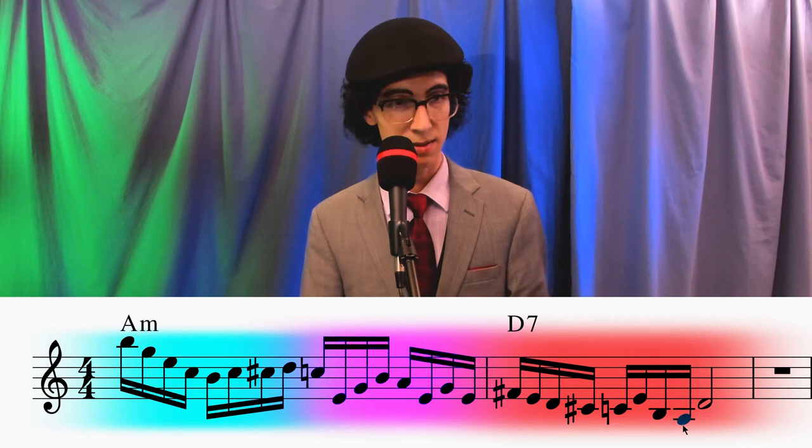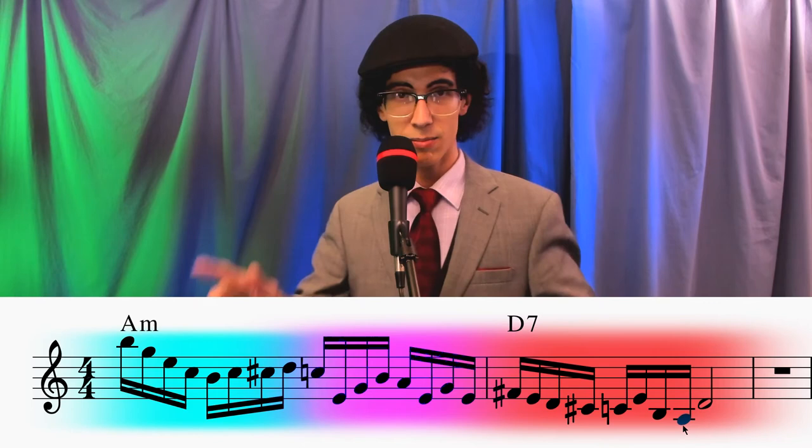Another thing you can do to practice this is accent in different places. Accent. Accent. Accent. Okay, so that's the lick broken down into sheet music.